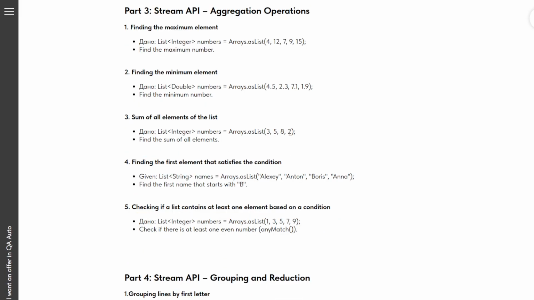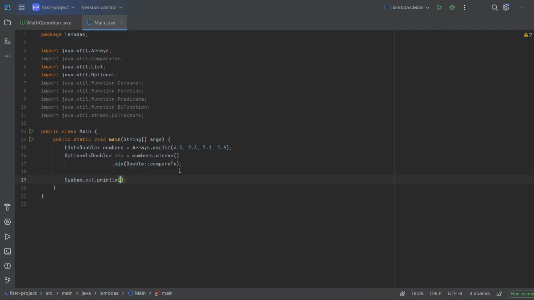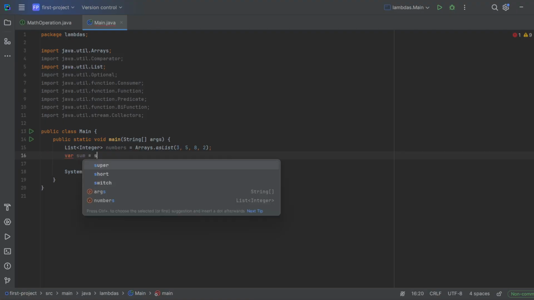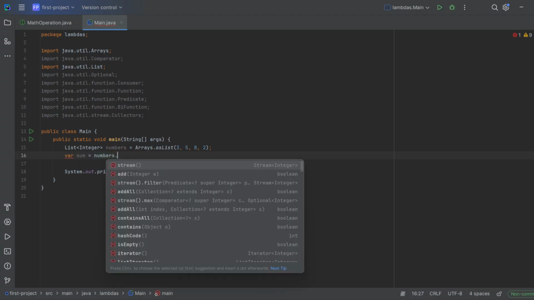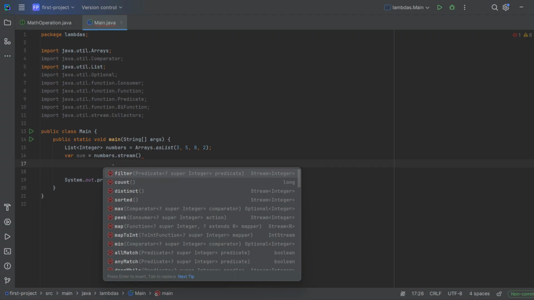Alright, now the list. Given a list of integers, find the sum of all elements. Then what to do? So let me use a variable sum. We'll use the list numbers dot stream to get the sum.